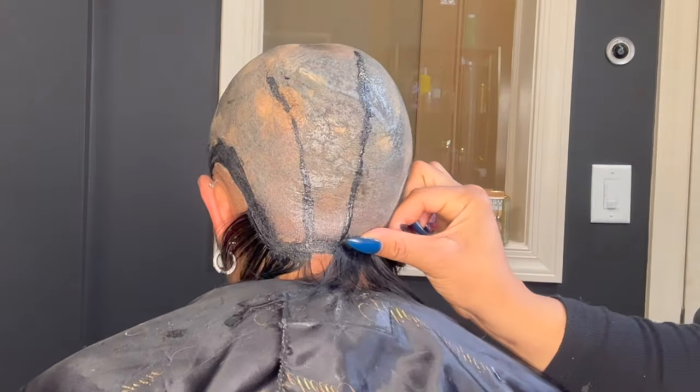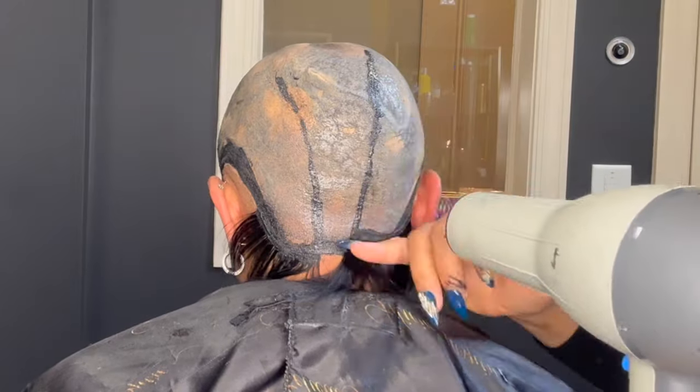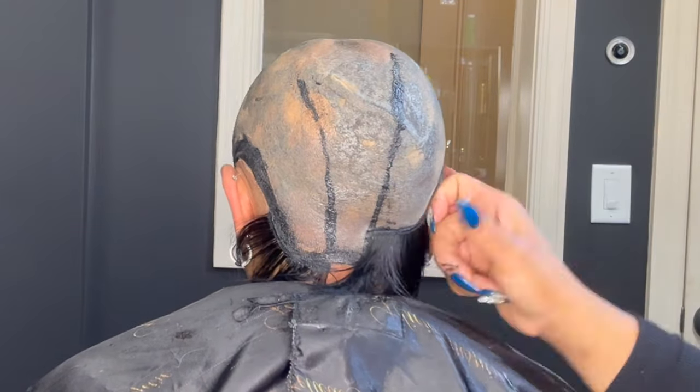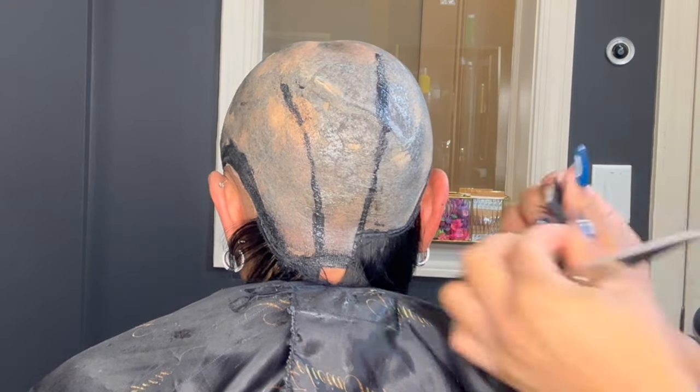Now I am going to go ahead and speed up the video. All I'm doing is laying the tracks, and you can pretty much follow where I'm going with this, but I am using the 2-inch on the sides. I'm going to use all of the 2-inch out of both boxes of the Tara.